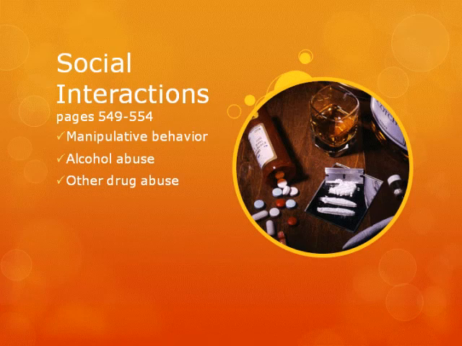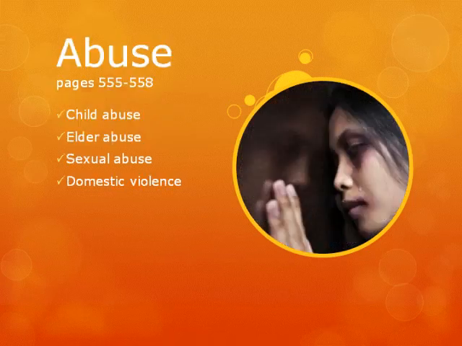I think the one thing you may want to pay particular attention to are your nursing considerations there, because they talk about giving drugs like Narcan to reverse the effects of opiates, reducing sensory stimuli for people who are under the effects of hallucinogenic drugs. So those nursing considerations can be very helpful. And I believe this final section here, as we wrap things up, is the chapter on abuse. It begins on page 555.